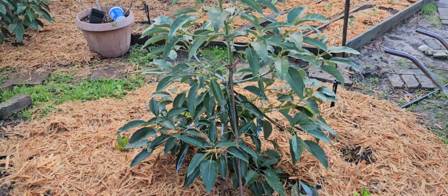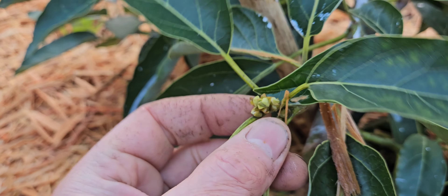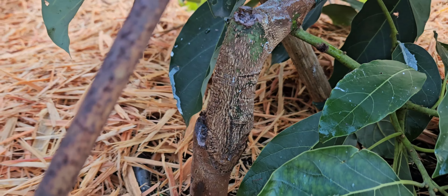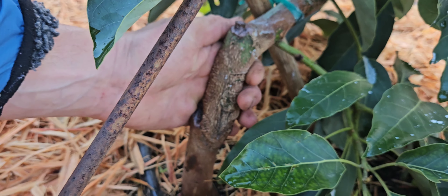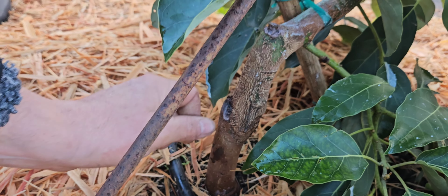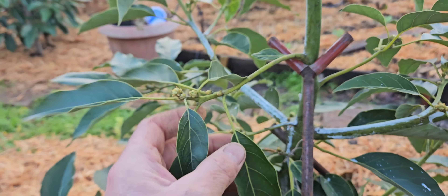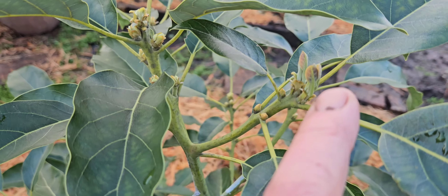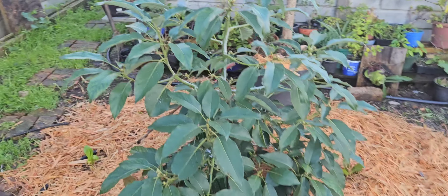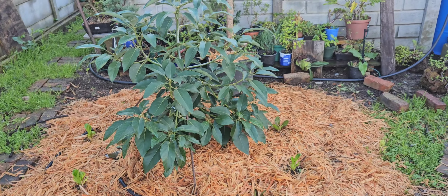We're back at that Fuerte — the one I thought was a Hass that I grafted off my Hass tree. This is also just a year-old graft. I was really lucky with a super, super strong rootstock. There is my graft union — this is only a year old. If you get the right symbiosis between your scion and your rootstock, a strong rootstock, then you can get this sort of growth in a year. And this thing is already on its way to flower — this Fuerte. Look at all those flowers coming, new leaves on the top and new flowers. This little thing is just a little super tree — one year. I'm super excited.